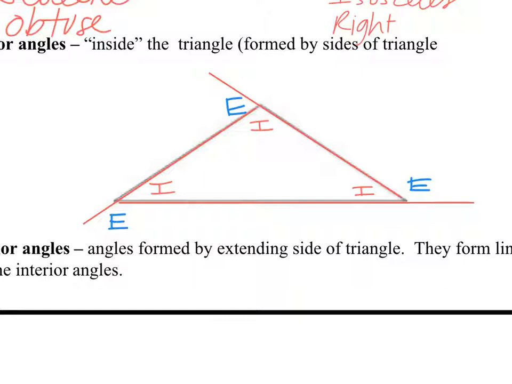So that interior angle plus the exterior angle, those would add to 180. So please make sure you extend the sides of your triangle. So on your picture, you actually have the angle created, because otherwise you've just put an E outside the triangle and you've not actually made an angle.